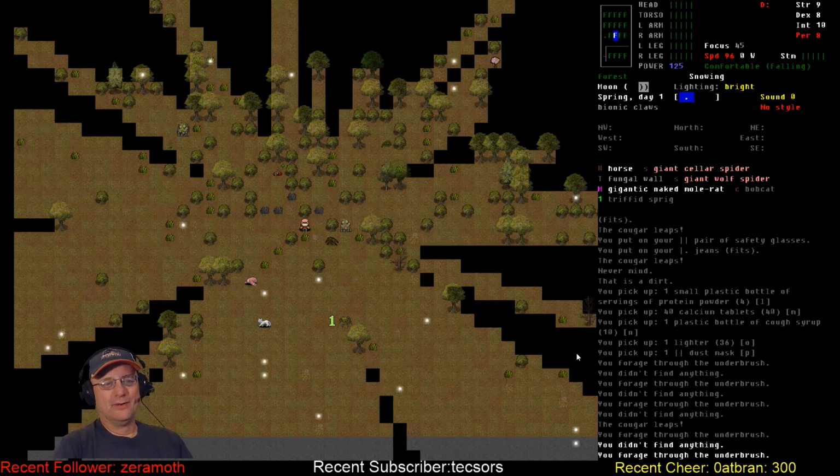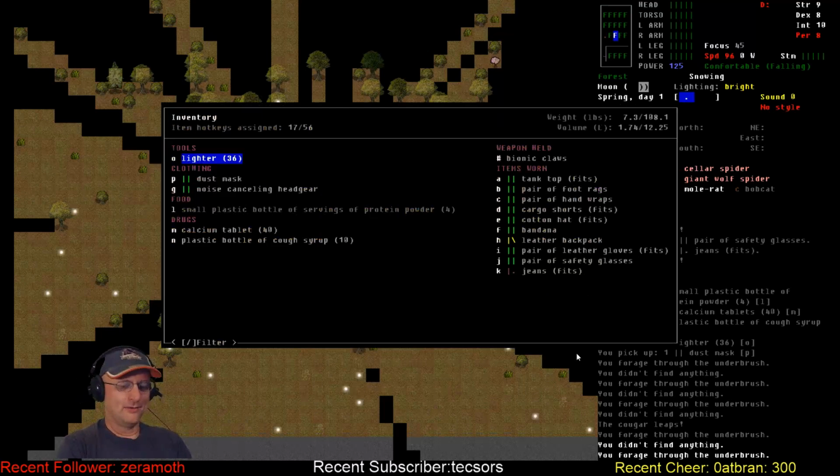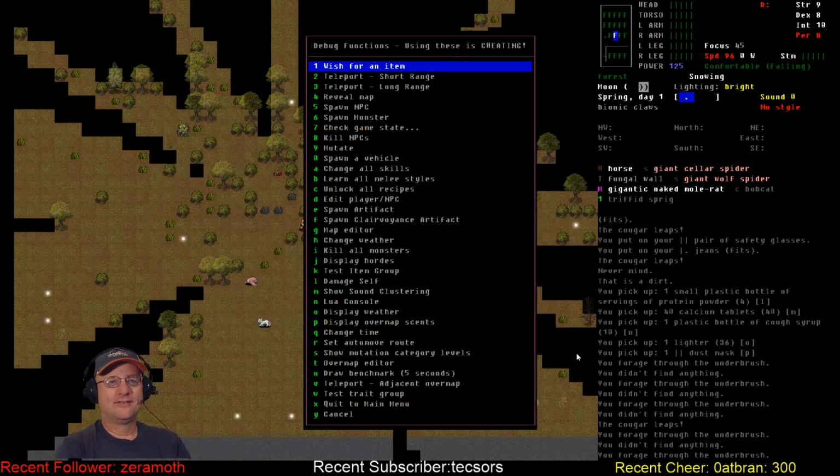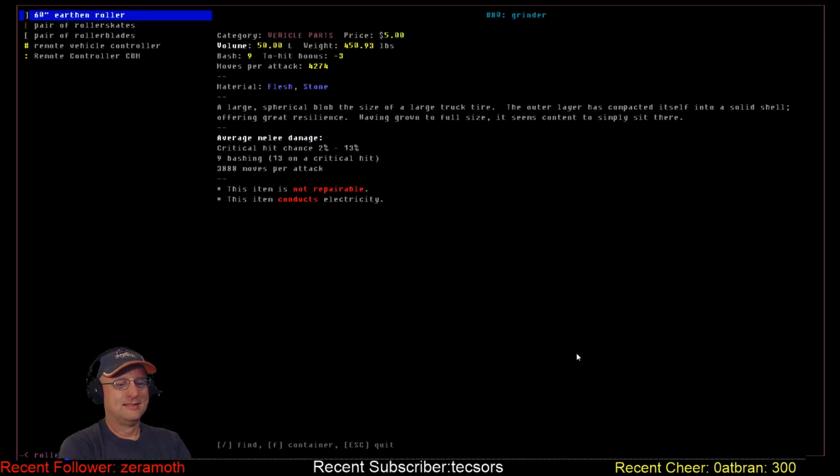I wonder what's going on here. Giant cellar spider, horse, fungal wall, giant wolf spider, gigantic naked mole rat, bobcat, and Triffid sprig. Oh, that's right, I'm not wearing rollerblades. I gotta fix that. I gotta summon the rollerblades. I totally forgot about that. Thanks for reminding me. I do have to summon it in.